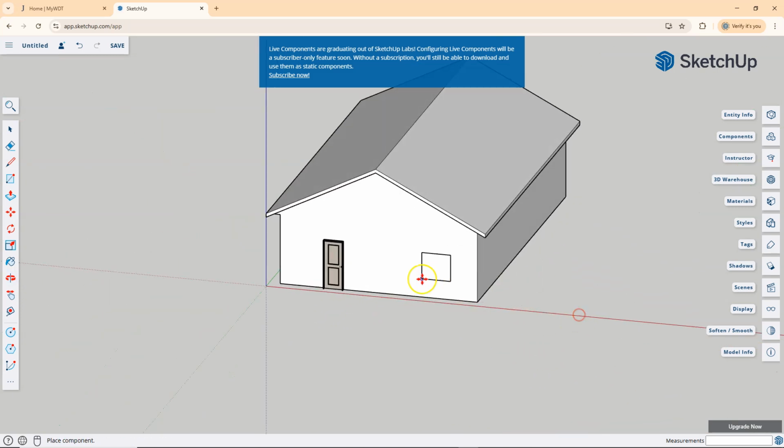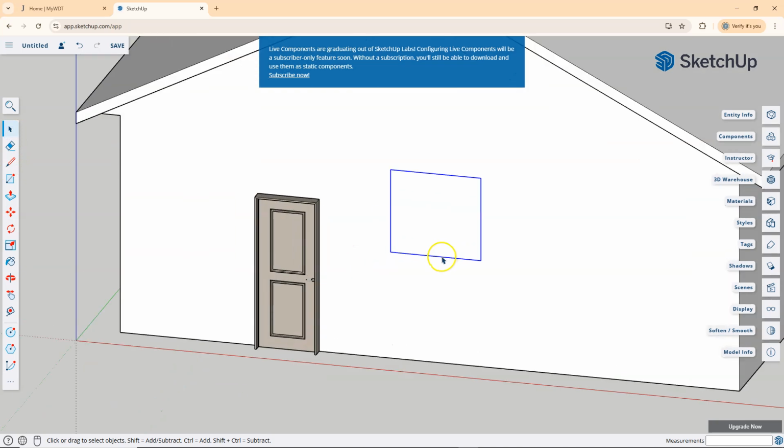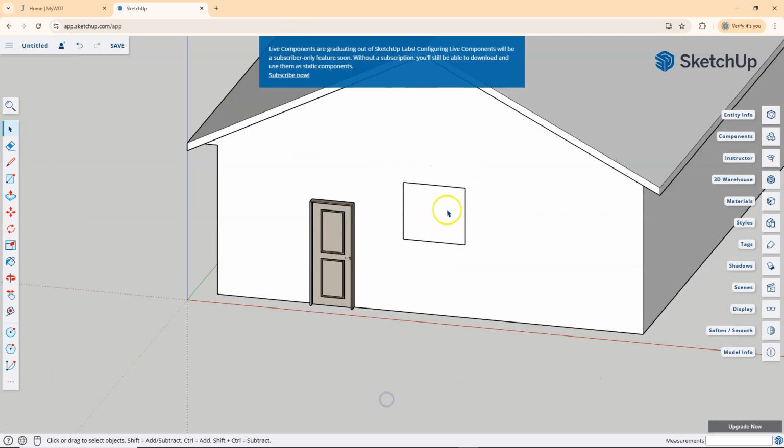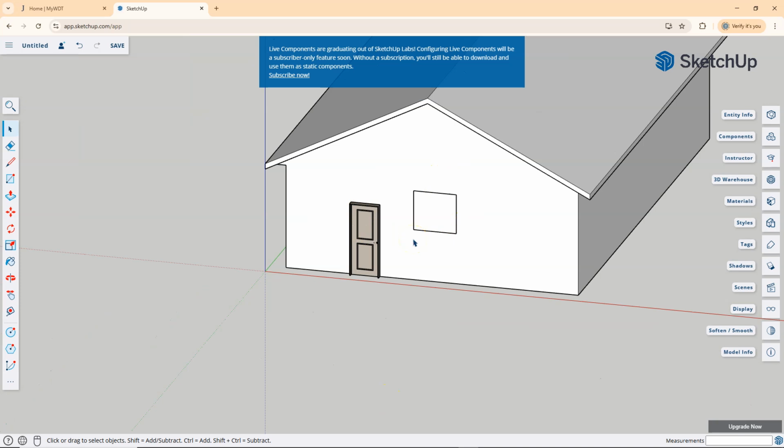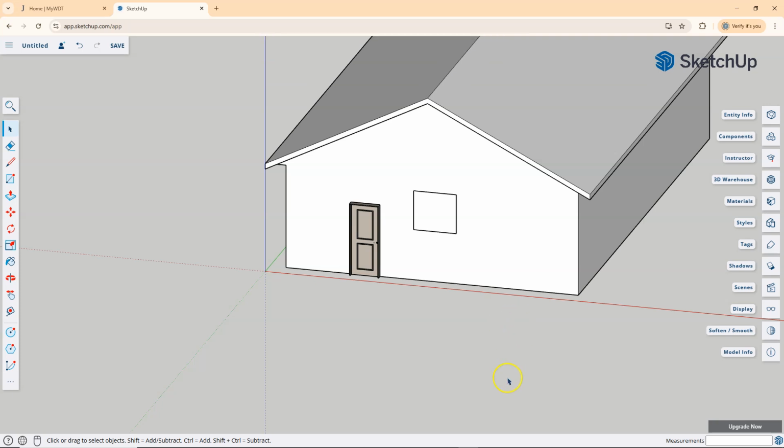And again, it just really depends on the quality of the object that you're creating. So obviously I didn't practice this ahead of time, but you get the idea. We're just going to leave it there for now. We're going to keep going with this model rather than trying to focus on this particular skill. But do experiment with different components that you can download out of that library and see how each of them reacts a little bit differently.